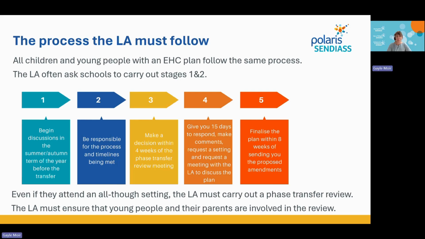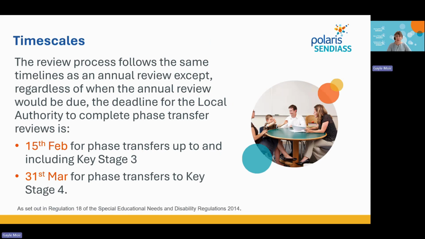The review process in full should be completed within 8 weeks, and if you want to look at the review process in more detail, you can pause on this slide. Bearing in mind that the review process takes up to 8 weeks, it's very important for children who are coming up to a phase transfer that the review process begins before the end of the autumn term in the year before they're due to transfer, because there are national deadlines by which the local authority has to finish the phase transfer for all those children who are due to change phases of education.